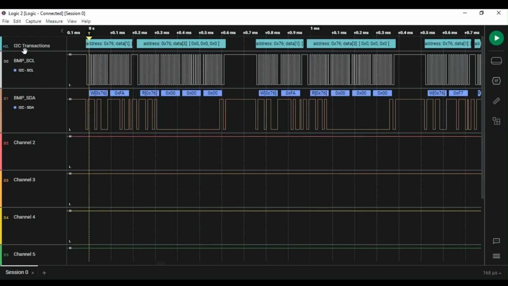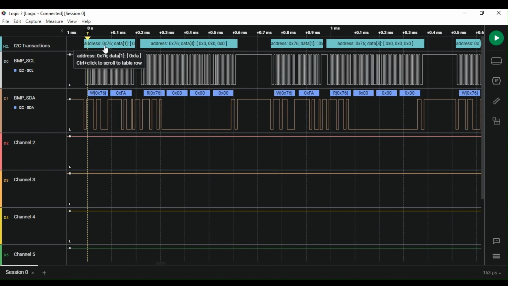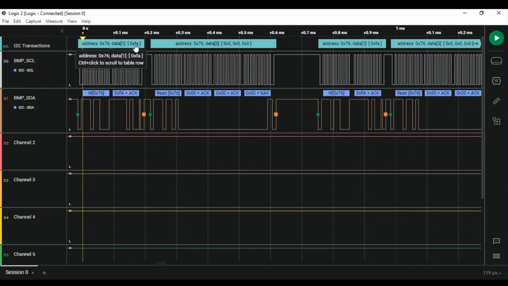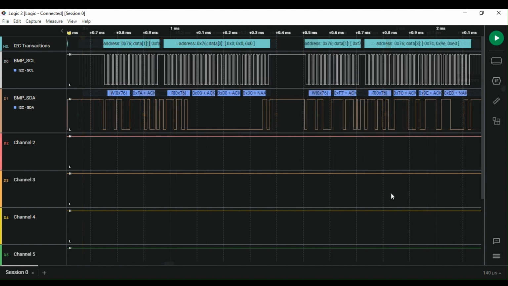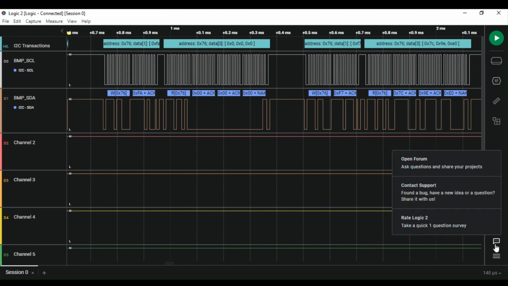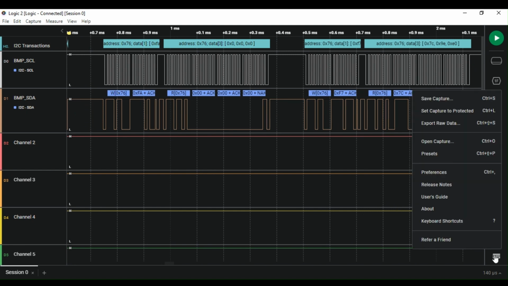Please note that I2C transactions are overlaid on the I2C clock and data signal waveforms. By clicking on a transaction, it will display the start and end points of that transaction on the BMP280 I2C data signal. From what I can tell, the Arduino is correctly driving the I2C address, which is hex 76, and the register address is also correct. However, the temperature data being sent back by the sensor is all zeros, which is not the expected result. Upon further analysis, I discovered that there seems to be an issue with the sensor.